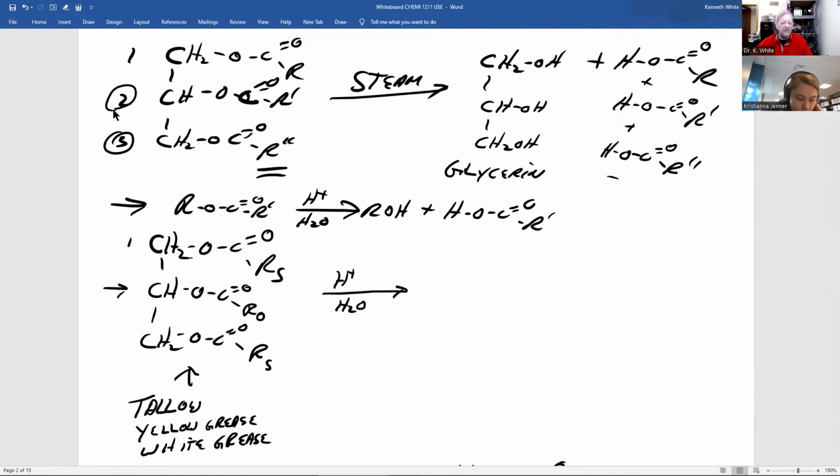We have this, and I'll do this one, and I'm going to share the fun. We look at ester number 1. What's R? To become this alcohol, CH2OH. What carboxylic acid do we have? Well, R prime is R sub S. So we get stearic acid, which I'll draw this way. Again, if I ask for the structure of stearic acid, don't use R sub S, but in this type of reaction, you can.